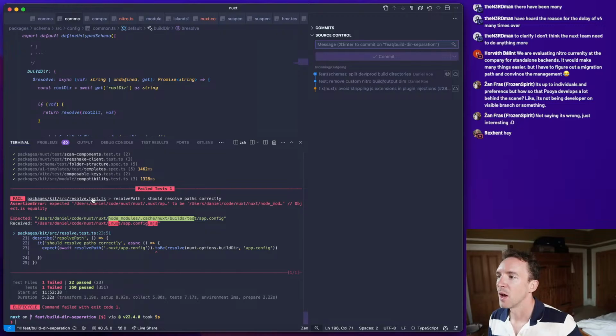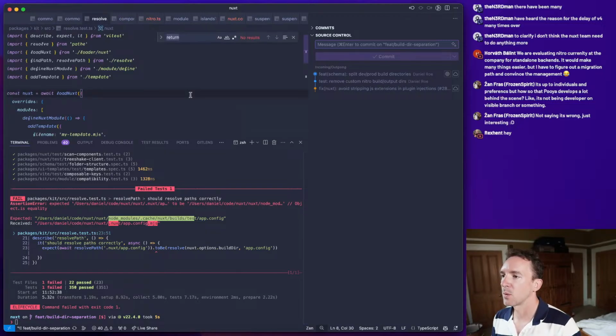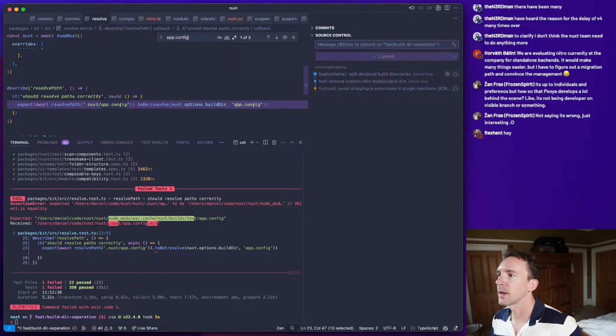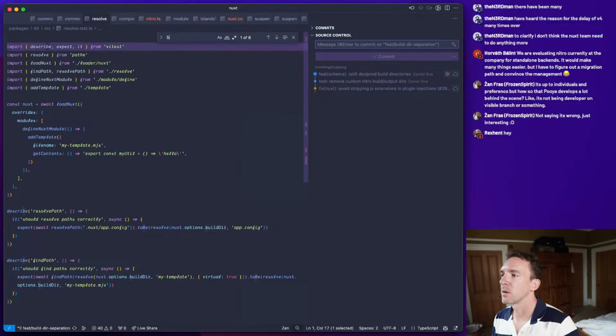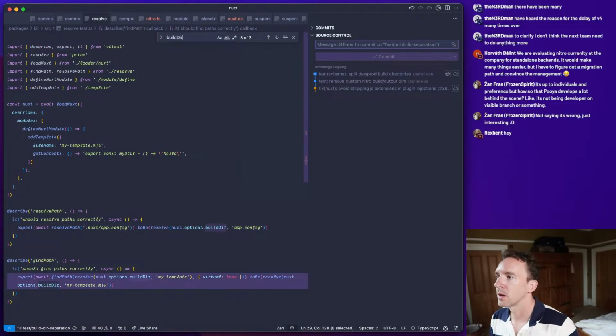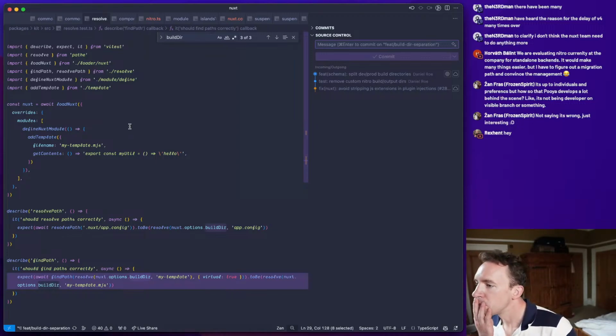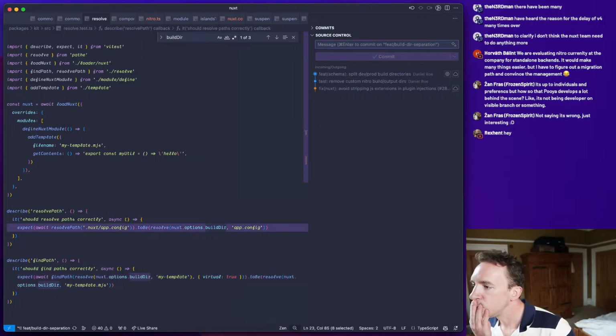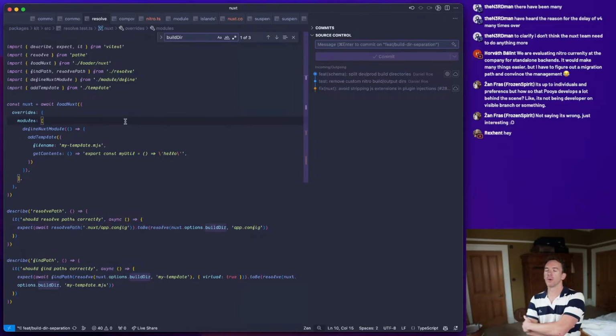That's a bit different. Okay, so we have our resolve path, and we are resolving app config. And interesting. Okay, why is this not working? Build directory. Ooh.